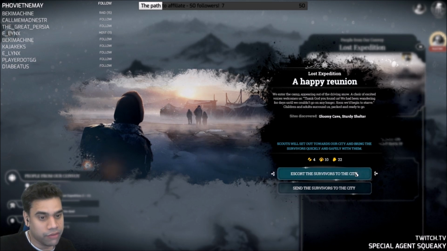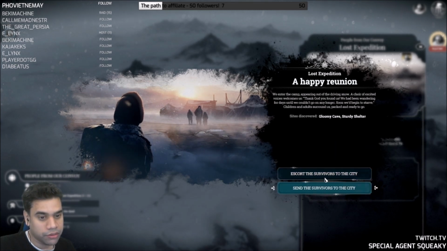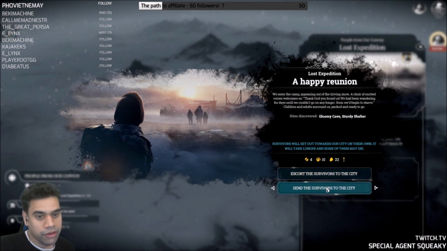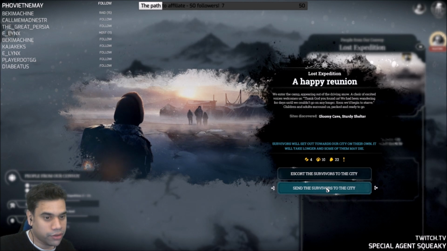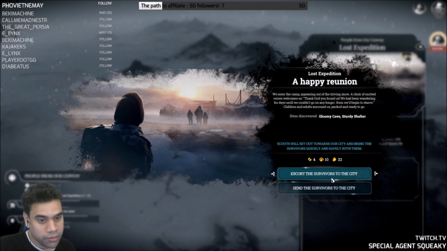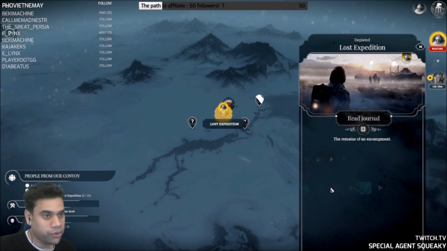Escort the survivors to the city. I mean, we could send... Survivors will set out towards our city on their own. It will take longer and some of them might die. I guess... Point them here.